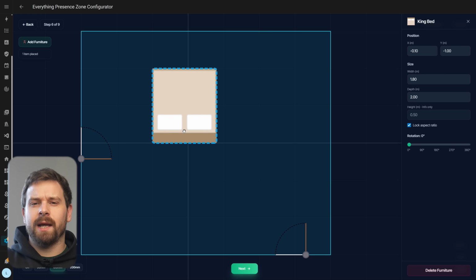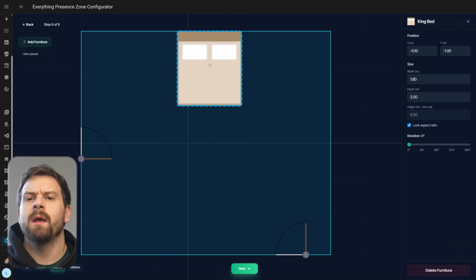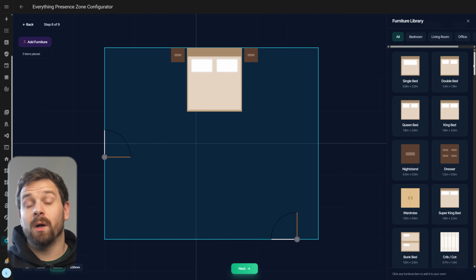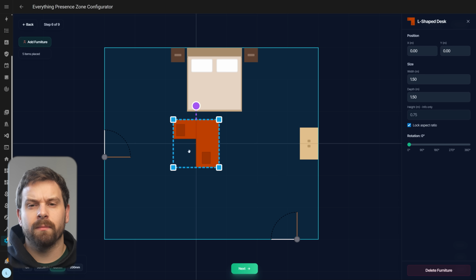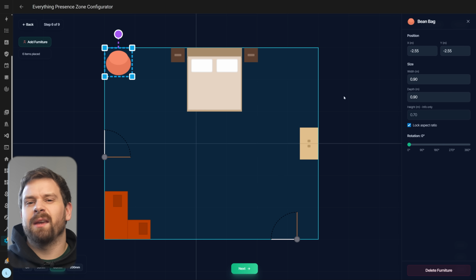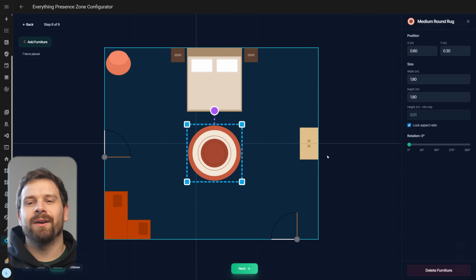So everything should kind of be to scale, which is really going to help us with zones later. So place your furniture and build up your room, and you can drag things around and rotate them. And if the sizes of the things you want aren't quite right, you can make them larger or smaller. You've even got a couple of rug designs in here. They don't really do anything except add a nice bit of color, so I did want to add them. I think they're a nice little touch.